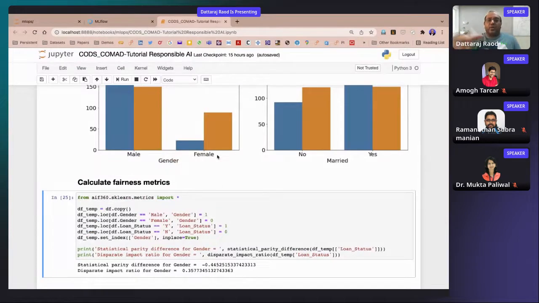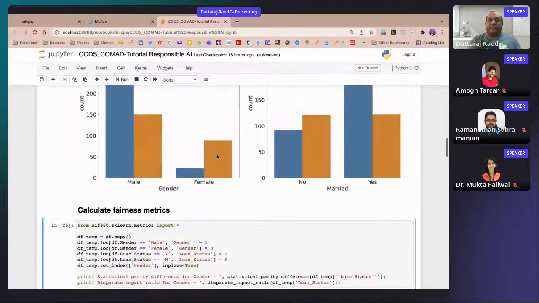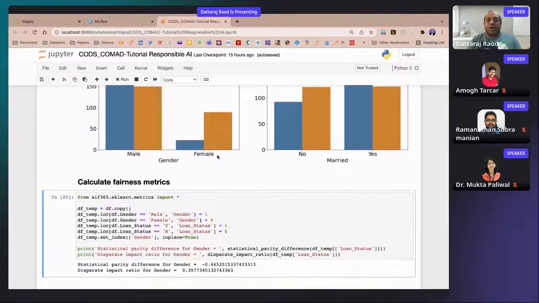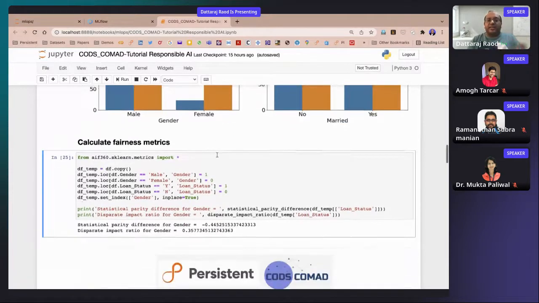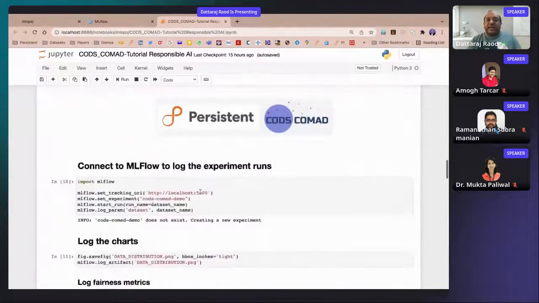So from the data catalog, what we saw is that we loaded two different versions without even having to look at files. We just changed the version name. We loaded two versions and could compare the distributions. So this was one of the patterns of a data catalog, and then using fairness metrics to look at the distribution and quantify. First, from a chart, you can see there is a bias, and then you can quantify the bias.